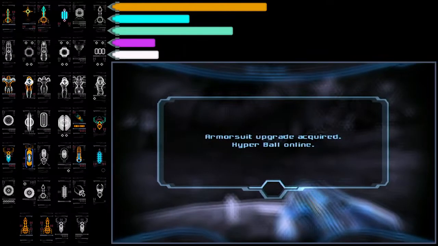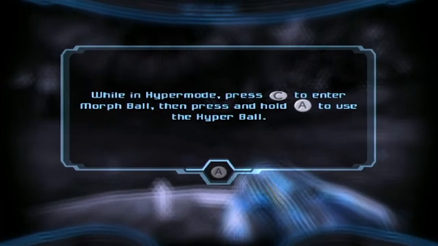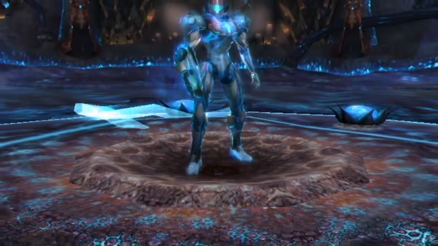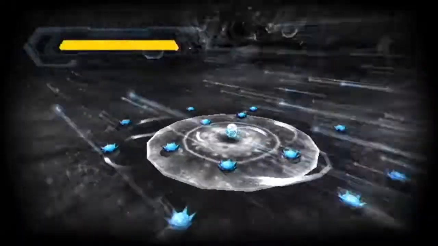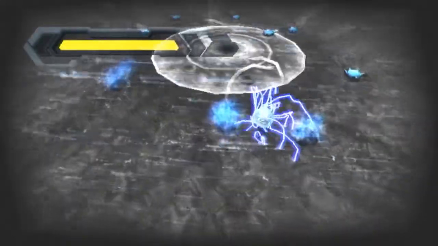So we got an upgrade for our armor suit, the Hyper Ball. Yet another bit of hyper mode tech. When in hyper mode, press C to enter Morph Ball, and then press and hold A to use the Hyper Ball. You can also go into hyper mode while you're already in the ball. So what's the advantage of Hyper Ball? If you hold A, it just wrecks anything remotely nearby you. It's great.